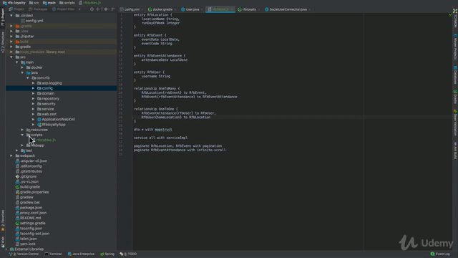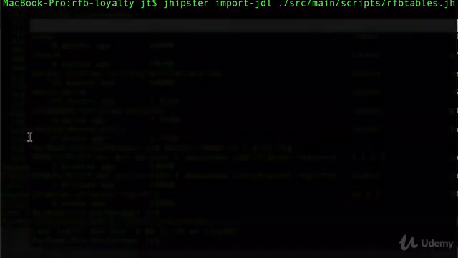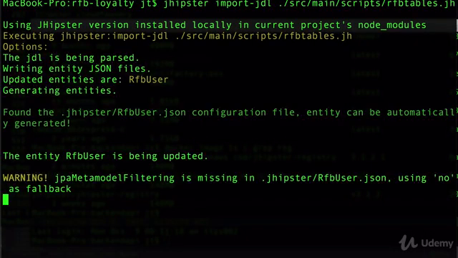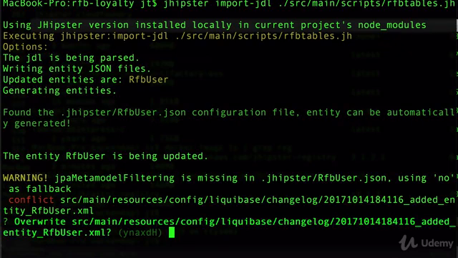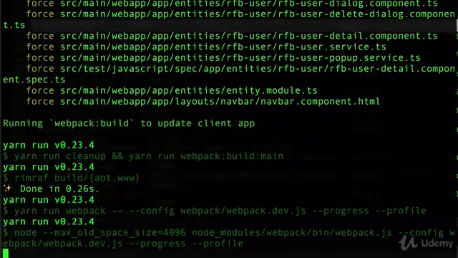And I will add a reference to this inside of GitHub for you to the course resources. So what I want to do is go ahead and import this. And comes up, do we want to overwrite it? Yes. That's one of the things I like about working with JDL. And I'm going to say, yeah, do everything. And it's going to take a second to run.